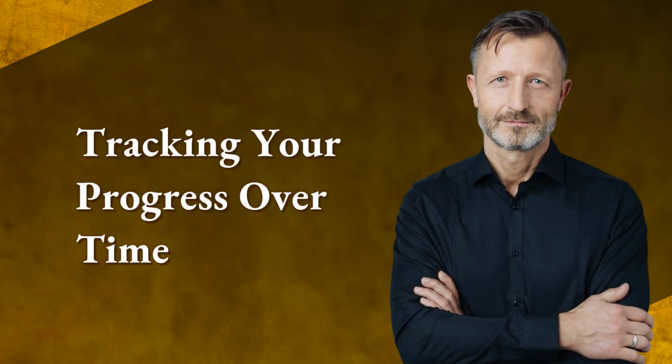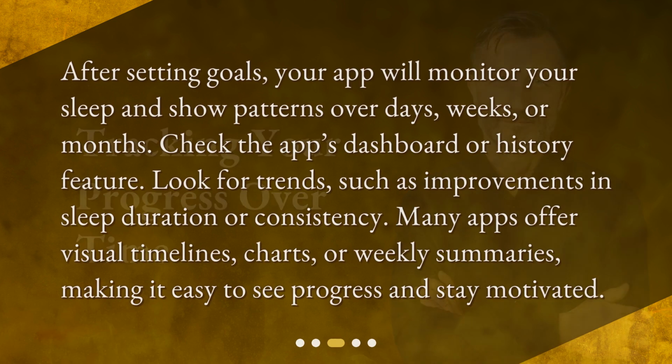Tracking your progress over time. After setting goals, your app will monitor your sleep and show patterns over days, weeks, or months. Check the app's dashboard or history feature. Look for trends, such as improvements in sleep duration or consistency. Many apps offer visual timelines, charts, or weekly summaries, making it easy to see progress and stay motivated.